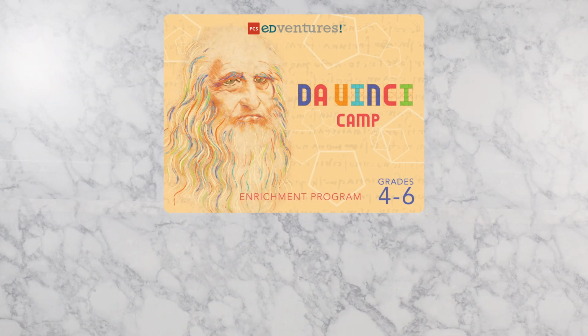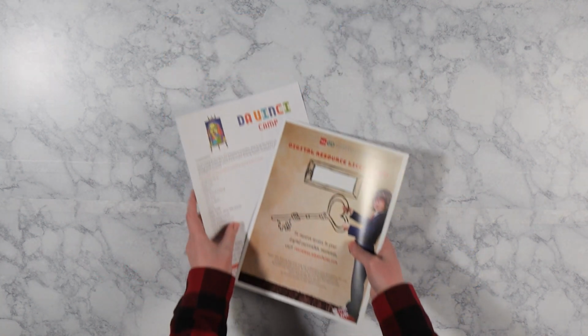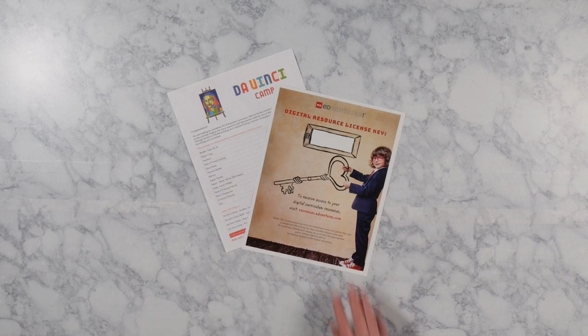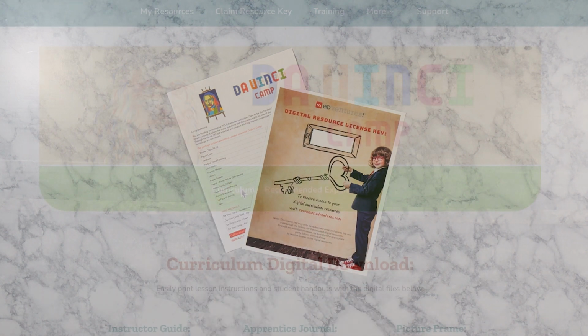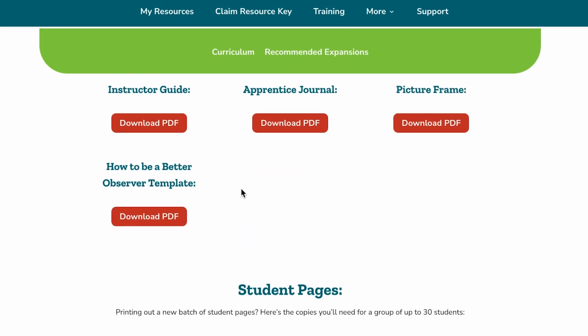Da Vinci Camp, a STEAM enrichment program for grades 4 through 6, supports up to 30 learners. In the first box, you'll find an intro letter with a detailed unpacking list. You'll also find your digital resource license key with instructions on how to access the digital curriculum and more resources.